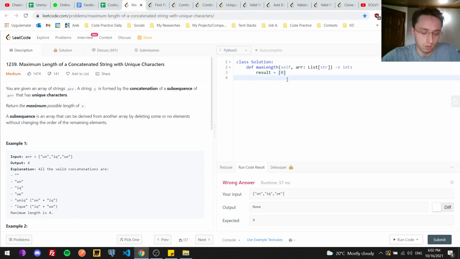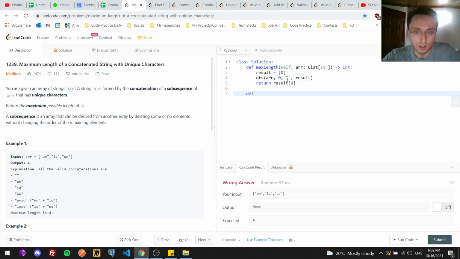So I will have this result 0, and I'll just return result 0, and I want to call the search of the solution space here, which will be the first search. I will be passing the array, the index that we are currently in, the current string, and also the result so that I can change it.